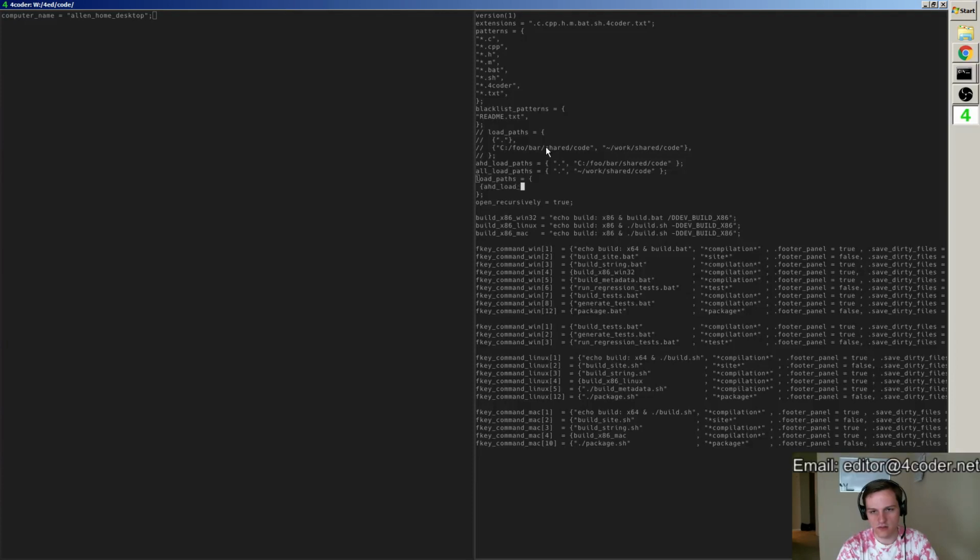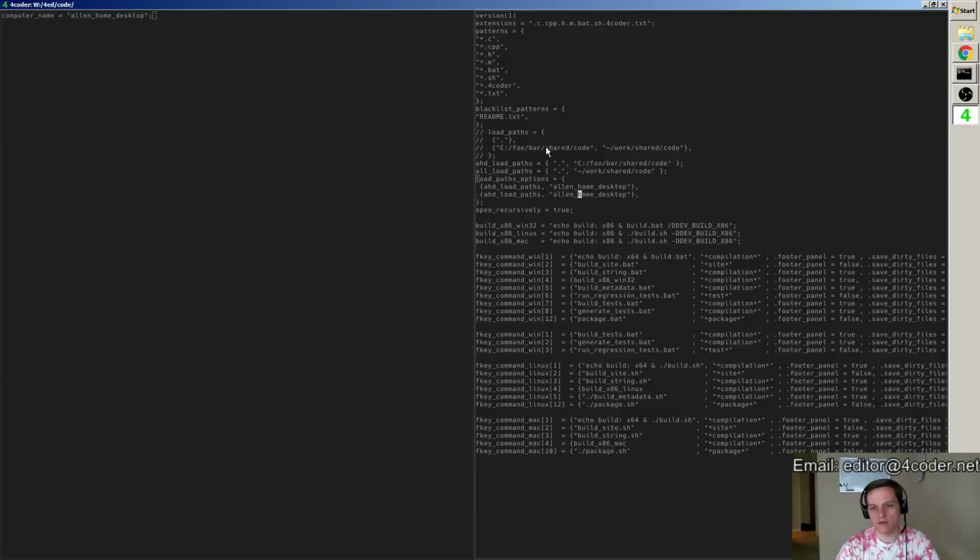So this uses this one, and it uses it whenever the computer name is Alan Home Desktop, right? And then Alan Linux Laptop.